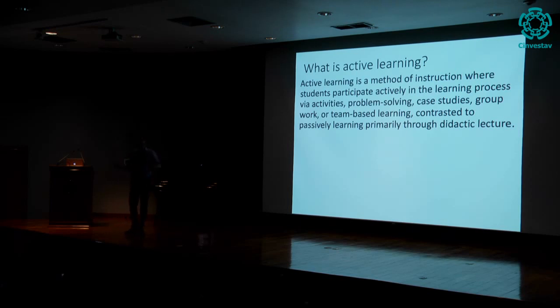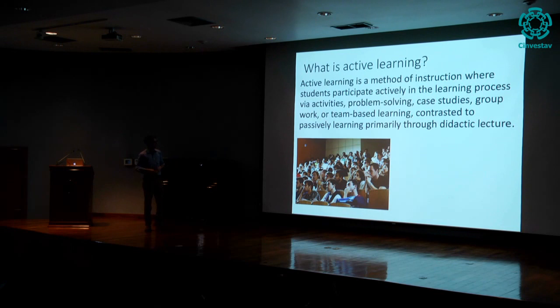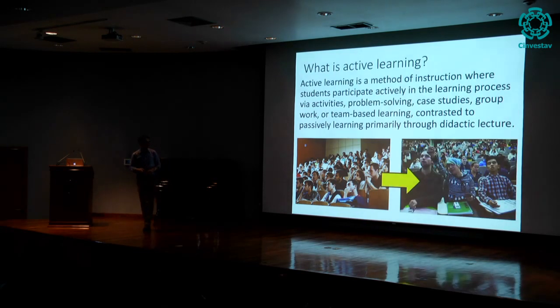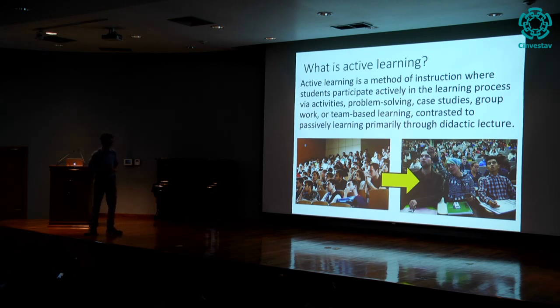So again, it's the active. So what we try to do with active learning is go away from this, which again, kind of looks like what's happening right now. You're sitting here politely and listening to me, and more like this, right? So you see these students here, they're talking to each other, you can see in the background, they're pointing at the screen, discussing a problem. They have devices in front of them. These are called clickers. These are very commonly used in the US to get student responses during a classroom. We're going to practice that today too. So they're much more engaged in the classroom.